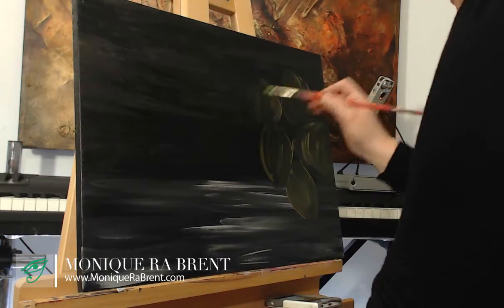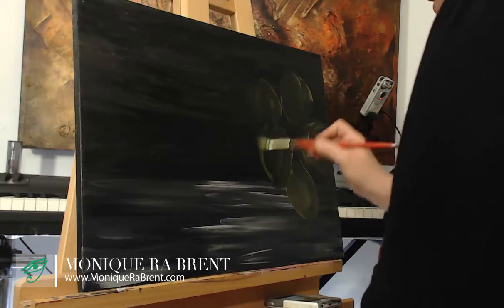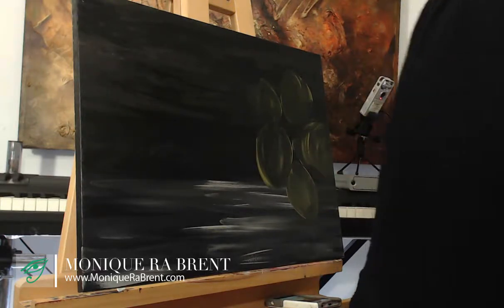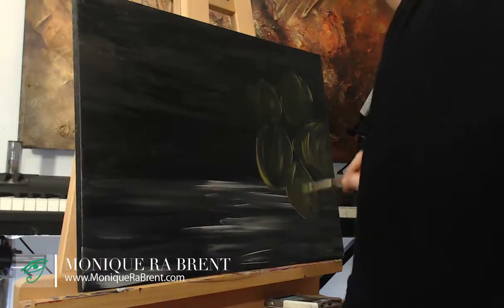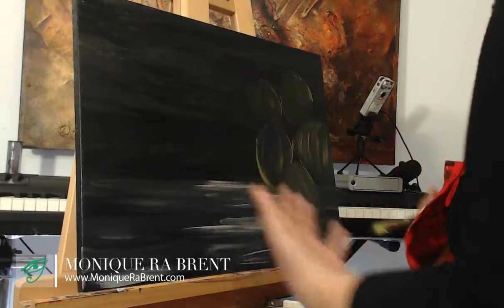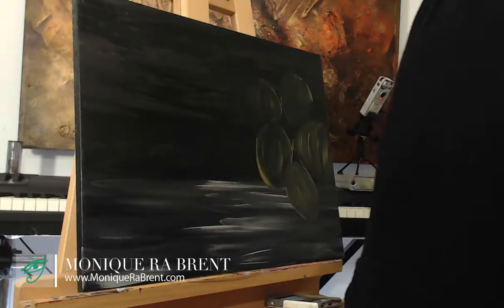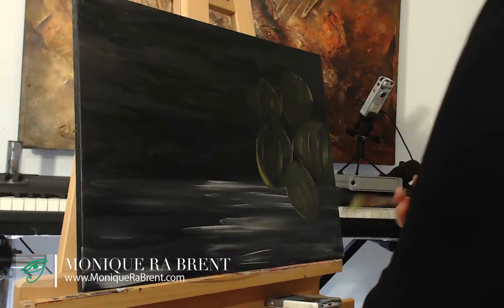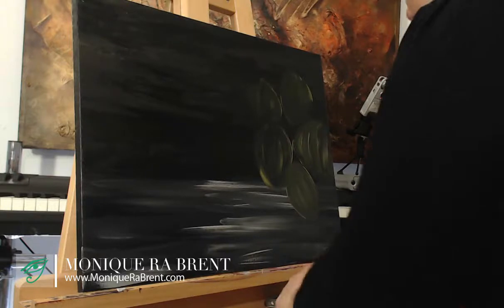Okay, if you want to enjoy your painting experience, get into the motion of it, the way it feels to move that brush on the canvas. And that will also ensure that you have the right amount of paint on your brush. Just feel the way it's applying to the canvas. Is it creating resistance or drag? In which case you may want to add more paint unless that's the effect you're going for.